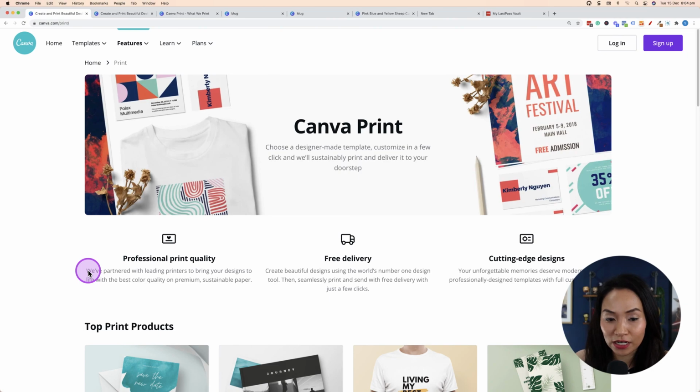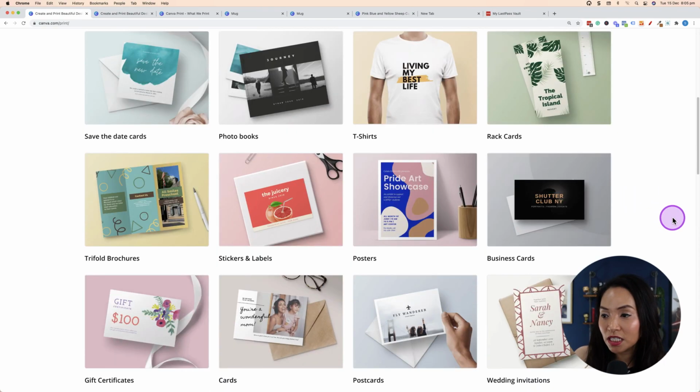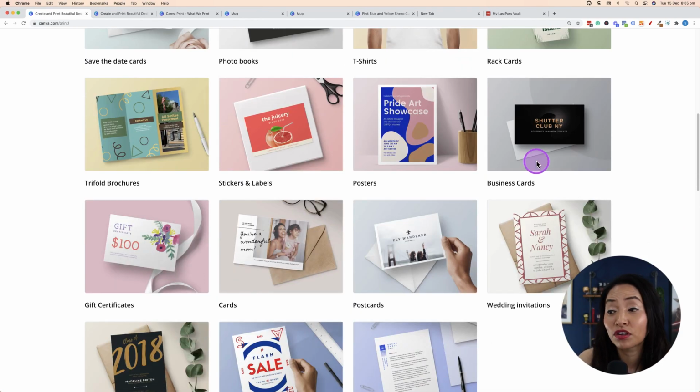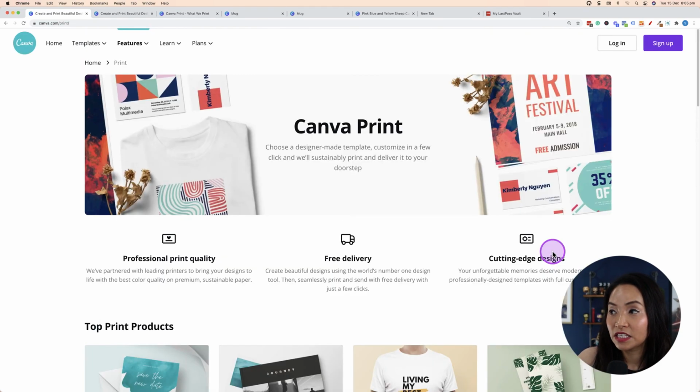So let's look at what you can actually do in terms of Canva Print. We've got a whole bunch of stuff. So some of their most popular things that they have, like they can do cards, photo books, t-shirts is an exciting one, brochures, stickers, you can print your own stickers, posters, business cards, which I've actually used, invitation flyers. So there's a whole bunch of things within Canva that you can design and you can use their service to get printed for yourself.